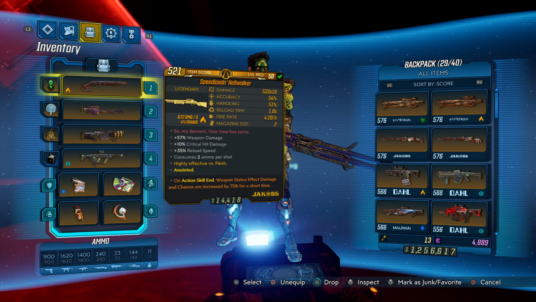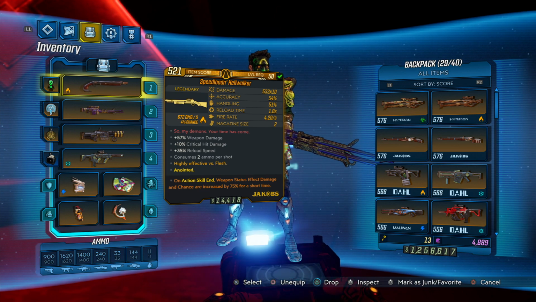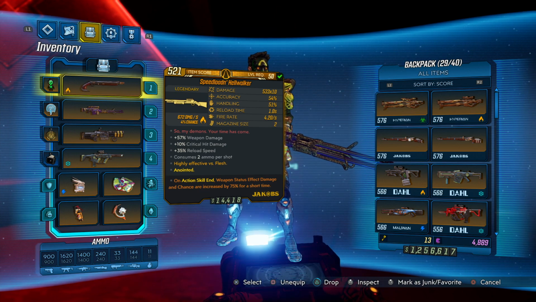A lot of people talk about the shotgun. It's really good, has really solid damage, pretty good fire rate for a shotgun. Overall, just solid. I don't use it a whole lot for this build, but it's just kind of my temporary fourth weapon.